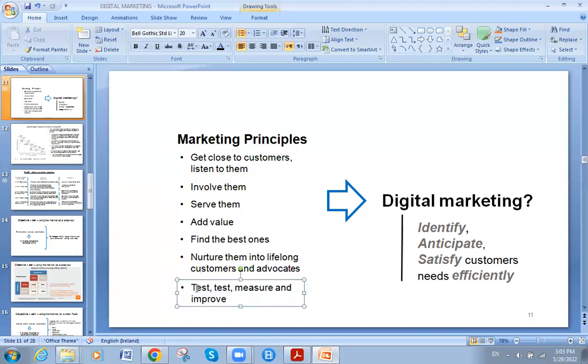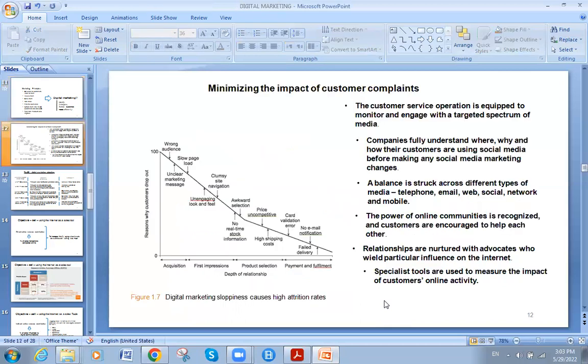Those are the marketing principles which will help me to create and enhance my digital marketing activities, that will keep the digital marketing activities on the right path and positive, and my efforts will get back to me in high ROI, or return on investment.